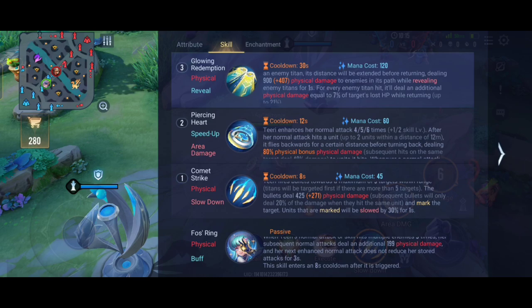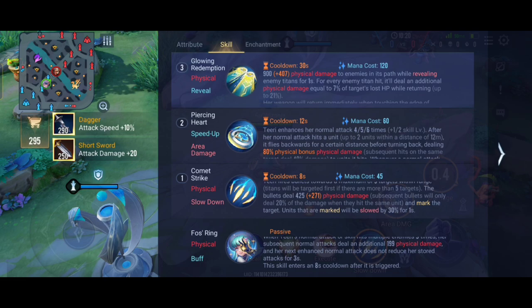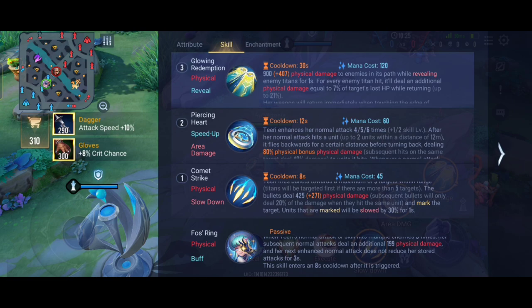So if the enemies are running low, it's like Tulan's ultimate. Just use this ability. It will hit them, and if they don't move away or move to the side, when it comes back, it will be able to kill them. It deals more damage on coming back than on going out. Since the damage is based on the target's lost HP, if the enemy is running very low, it will be able to finish them.